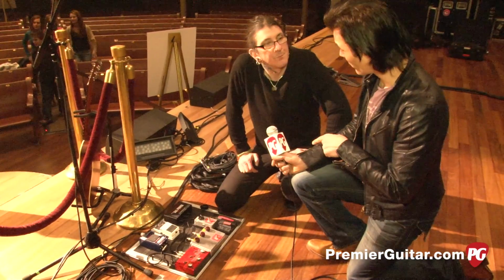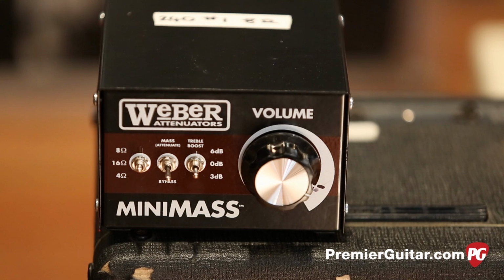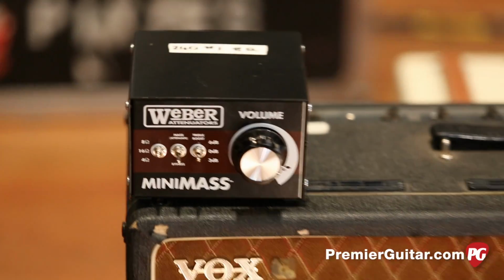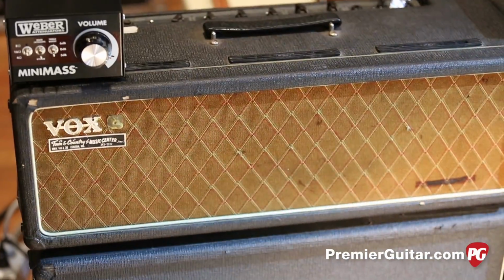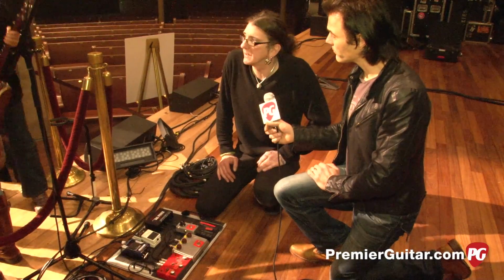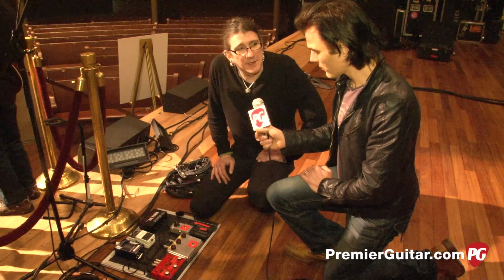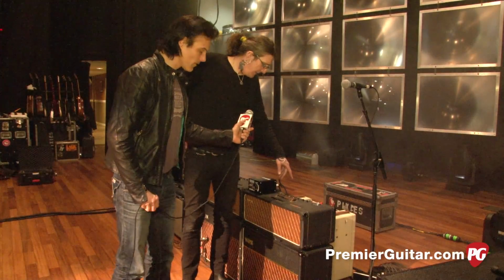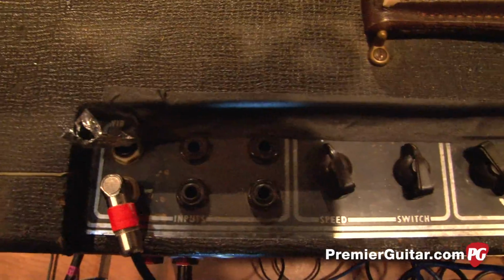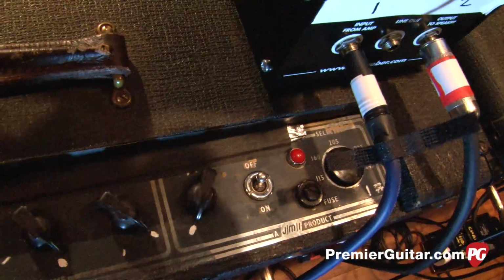And he runs both of those AC30s wide open, right? Yeah. And it looks like you're using a Weber Mini Mass attenuator on both of the AC30s. Just to take a little bit of the power out, because in small clubs it's far too loud. But he loves the sound, so it's trying to balance between not killing people's ears and Charles getting the sound he wants. Around the back we have a Palmer Y split box, which just splits the signal to the two amps. That's it pretty much.